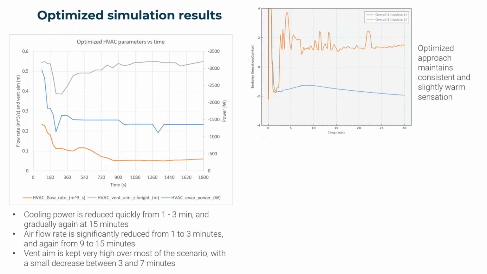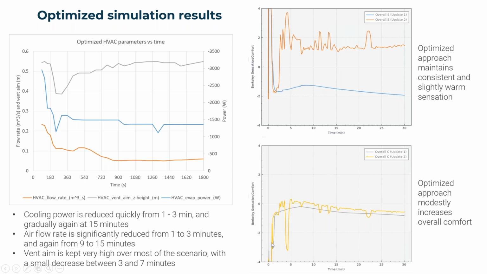So then how well did the optimizer do in terms of comfort? This chart here shows the thermal sensation. The orange case is our optimized case. So interestingly, the optimizer ended up keeping the sensation slightly warm throughout, kind of leveling out at a +1 value here, which makes sense given that we told the optimizer to also try to reduce the energy usage.